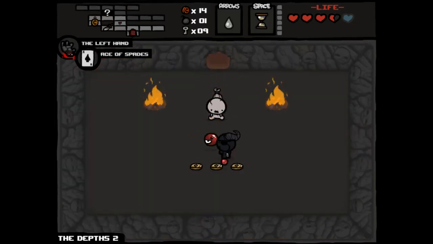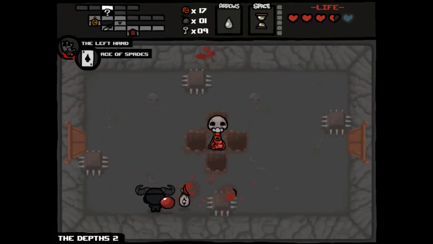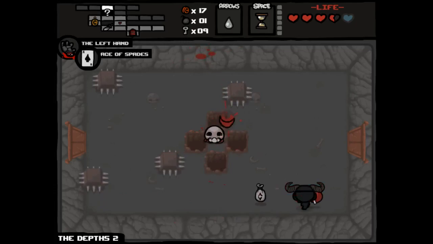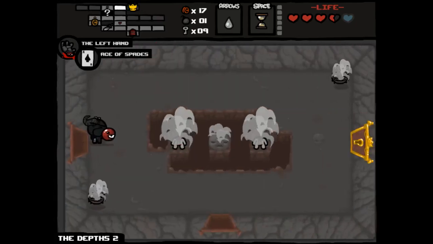Secret room contains a little bit of money. Okay, this has been sorted out. That was a very dumb play. It's gonna make this room a lot longer than is necessary. Okay. Key we can't really get to.